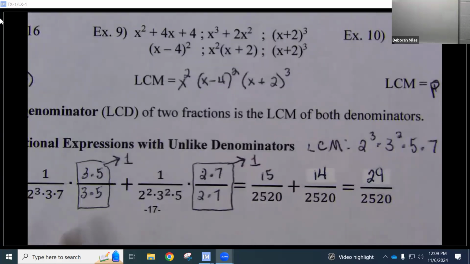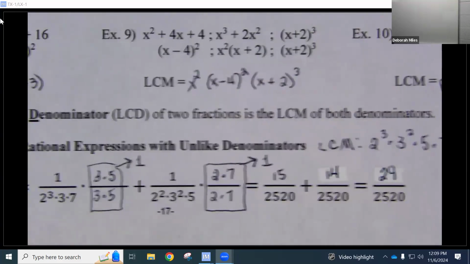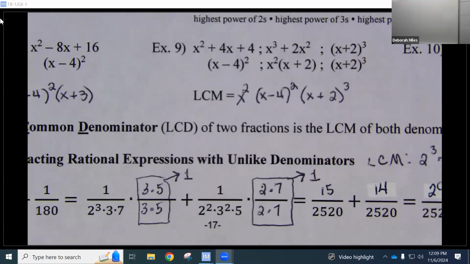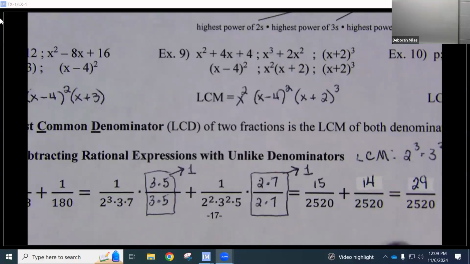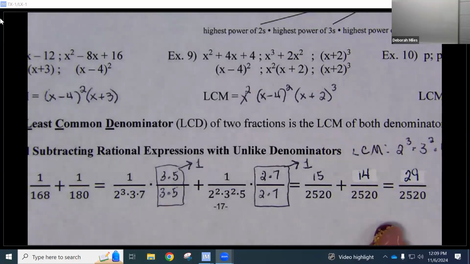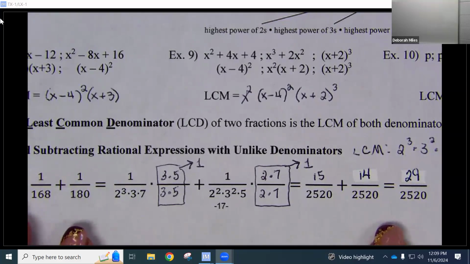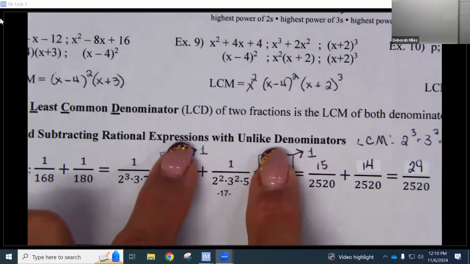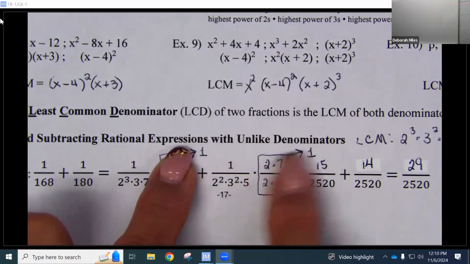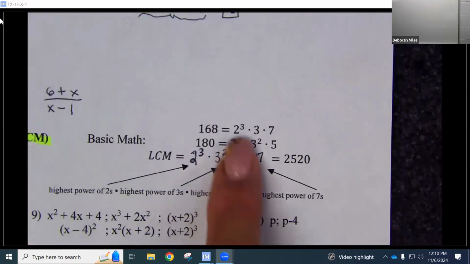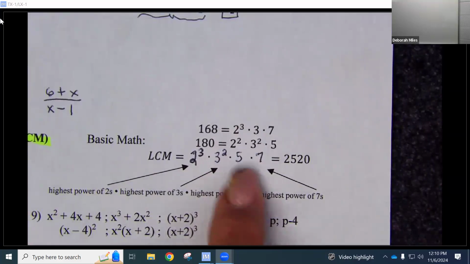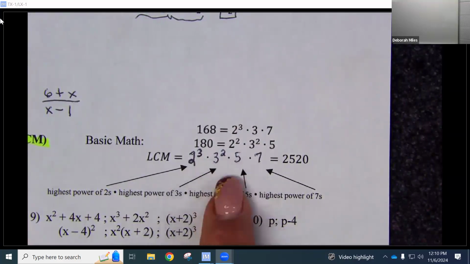Now, in my opinion, that's a worse basic math problem than all the algebra problems that are on the other side of the page. But I did it to help you understand the steps. Let me just look up and listen for a second while I talk through these steps again, and then I'm going to show you that we use the very same steps in algebra. The steps for adding and subtracting fractions with unlike denominators. We have to factor the denominators completely to find the LCM, and the LCM has to have the highest power of each factor.